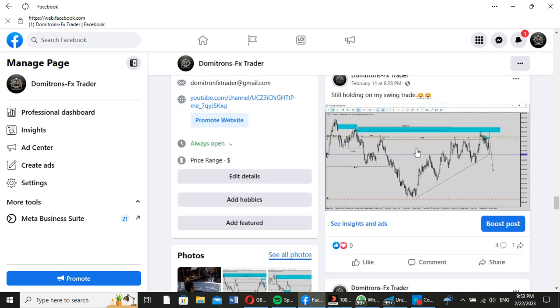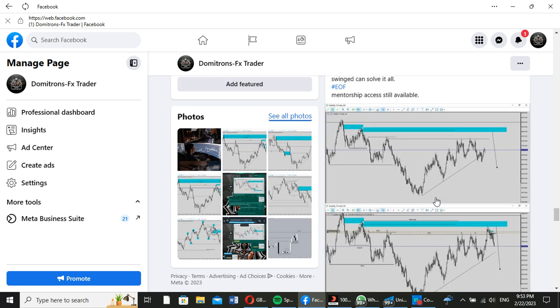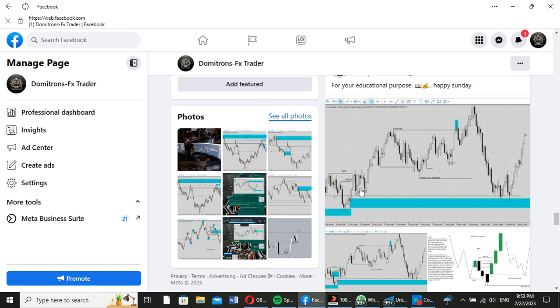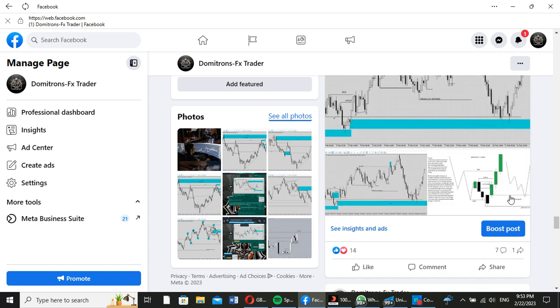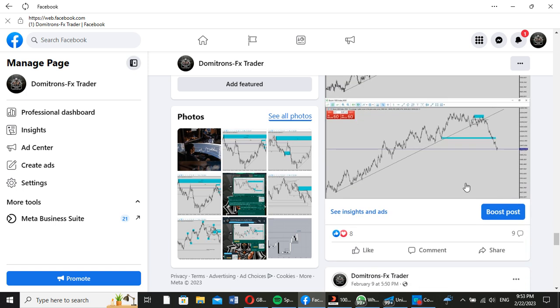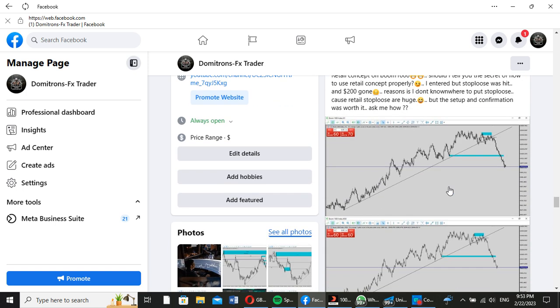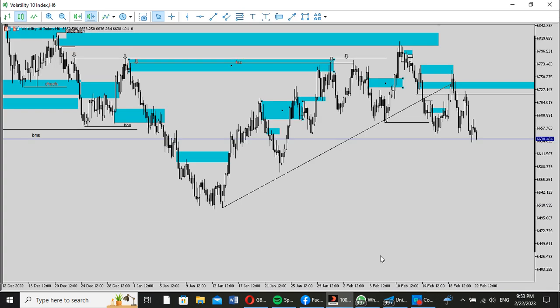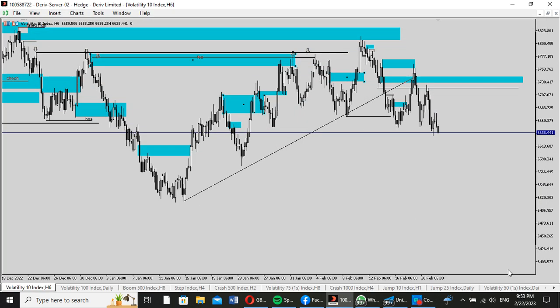So I talk about VIX10 here. I have already posted it, and this was the before, and this was the after. And this one right here, for educational purposes, we talk about stop hunt plus breaking change of character, breaking market structure, liquidity assessment, and the order block. Price came to that area, tapped and rallied away. And yes, the retail concept worked perfectly. You guys should not condemn the retail concept, okay? There are cases where it worked perfectly, like you can see right here. But you should work with it with your confirmation.